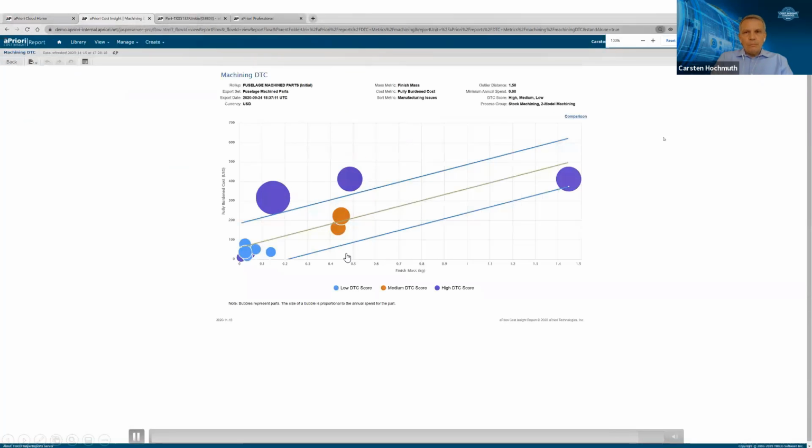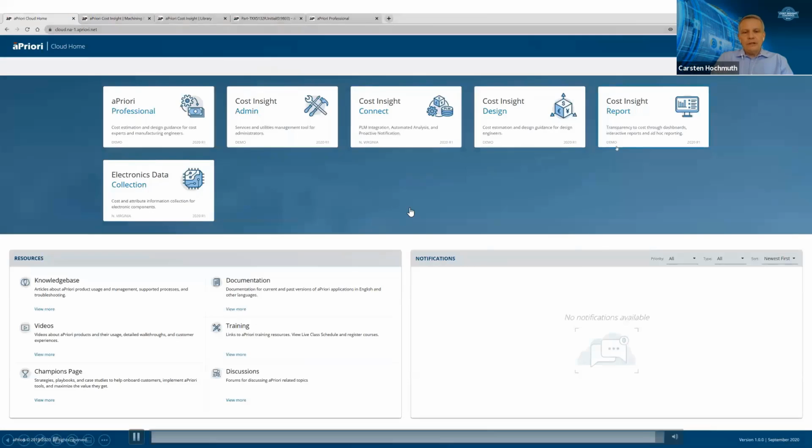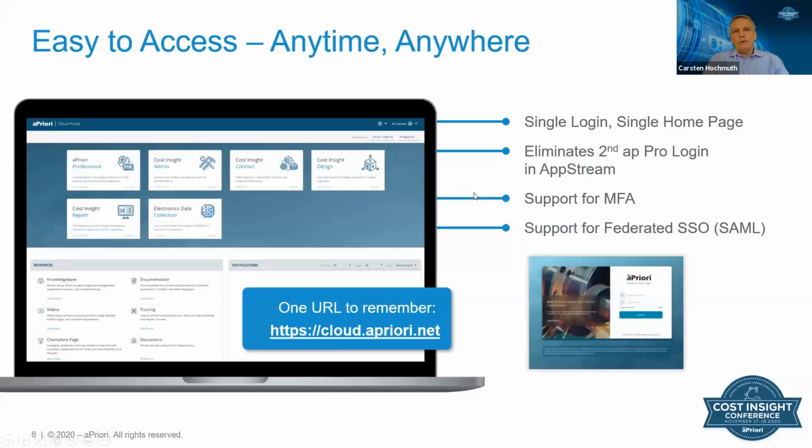Jumping back into Cloud Home, highlighting just a couple of other quick things in the context here. You see a report as an example, so I just wanted to highlight how quickly you can jump into the reporting app and then back to Cloud Home. I'd encourage you to look at some of the other sessions where you can learn more about these different tools. I believe in the tech showcase, you'll have different people giving demos. You'll have a chance to see more of that there as well.